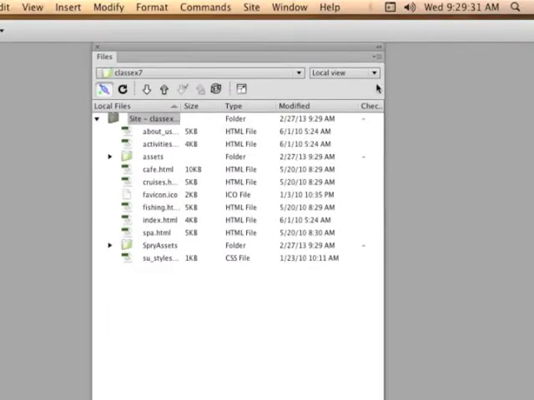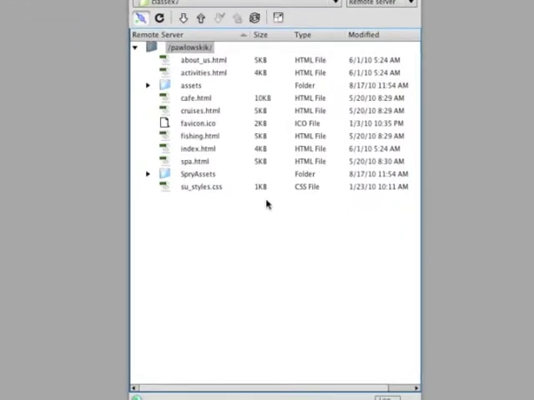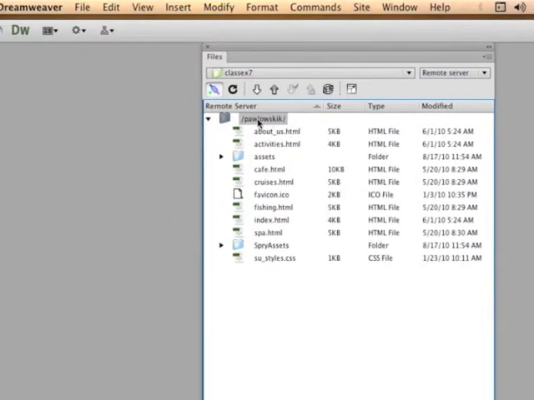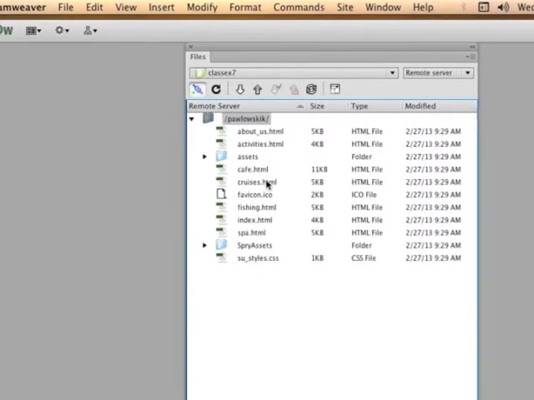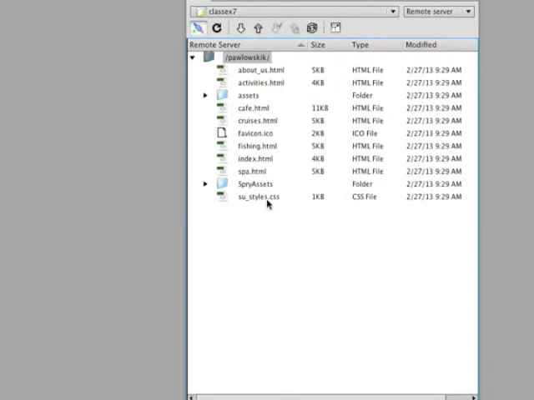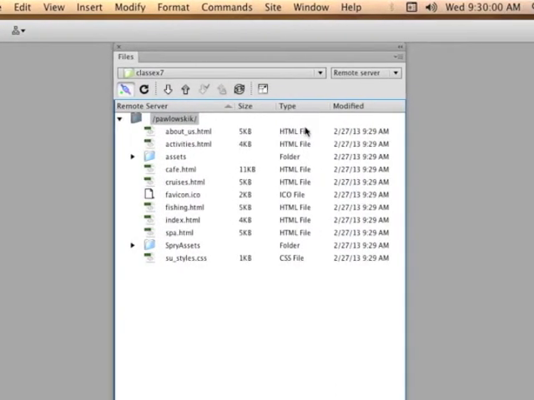You can also see the files that are out on the remote server. Our remote servers happen to be located on the Kenosha campus. The local view, of course, is my hard drive that these files are currently on. So I'm going to click on the pop-up where it says local view to look at the remote files. And you should be able to see the account that's on the student web server, and we can see all the files that are contained within that folder on the student web server.